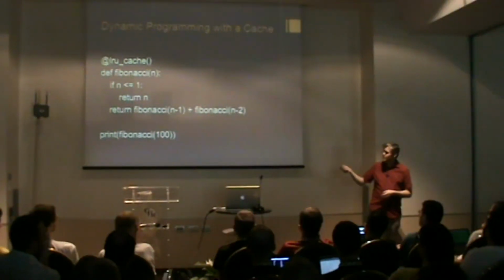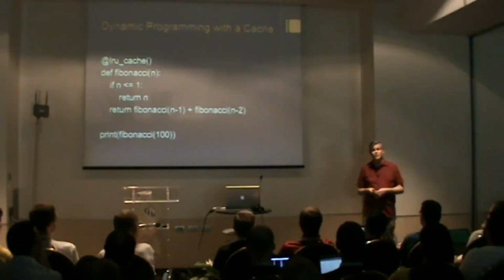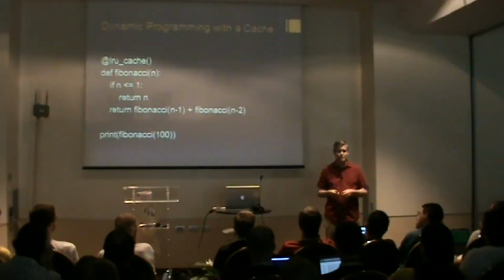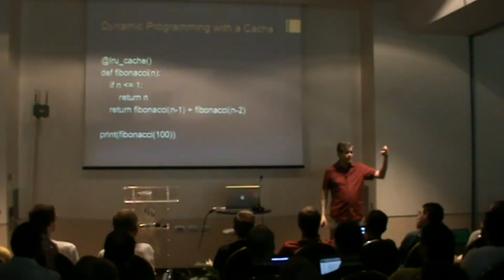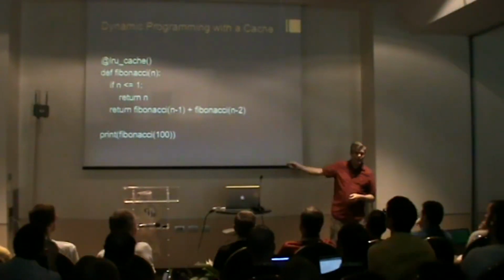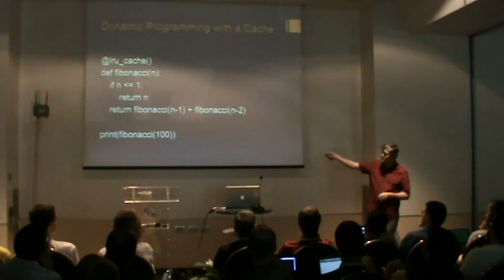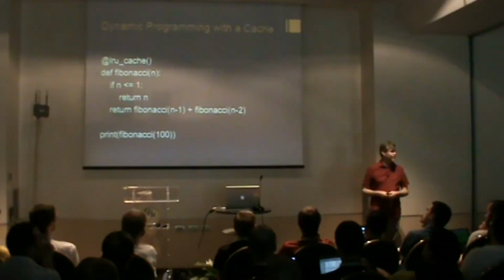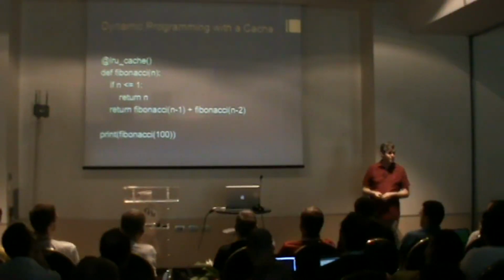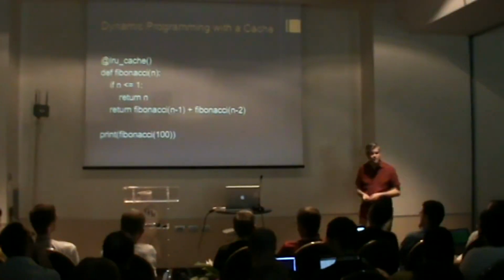What is the advantage of writing Fibonacci like this? Because there are a lot of ways to write it. One of the advantages is it corresponds exactly to the way we first teach people what a Fibonacci function is. Once again, you're seeing a theme here. The English problem statement and the code start to look the same. So I don't want to rewrite this with an alternative Fibonacci. Not that it's a particularly important function, but if you get the gist, I want to write my function the way I want to write it for a reason, but I'd like it to be fast. So I add an LRU cache as a decorator, and now it memoizes the previous calls.